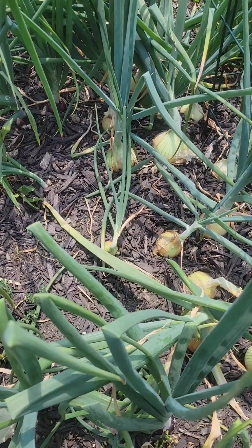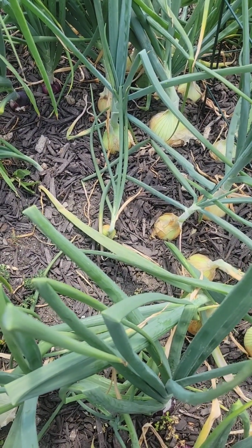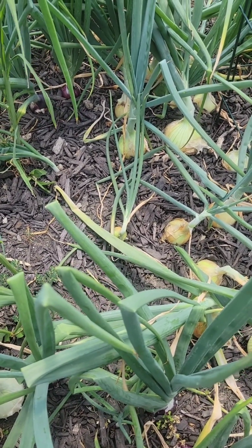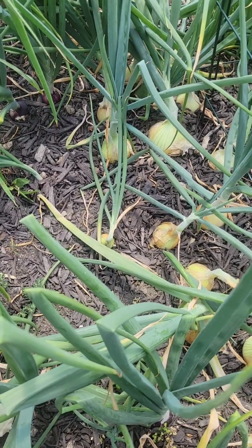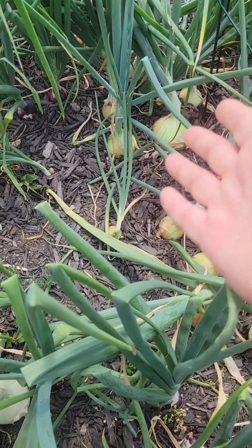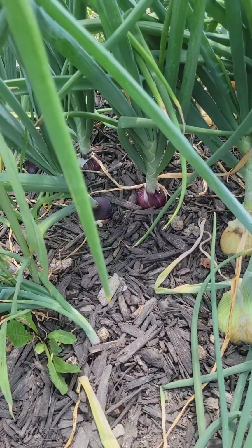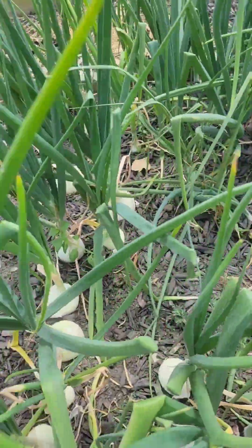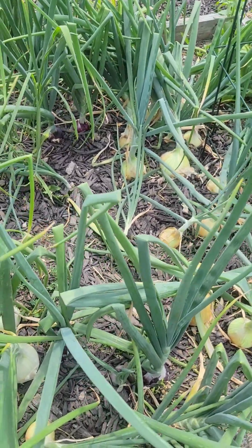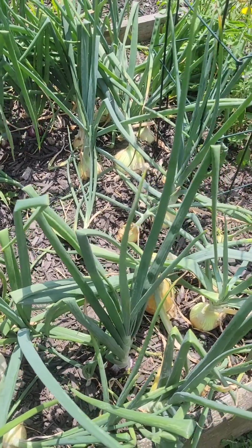But there were three things. Plant really early, don't plant the bulbs too deep, and get the right kind of onion for your area, which in our area in Northwest Ohio is long day onions. And beautiful. Now my red onions right over here are not quite as good, but I'm getting them. There's something there. So I would say I'm going to continue this and maybe even grow some more next year.